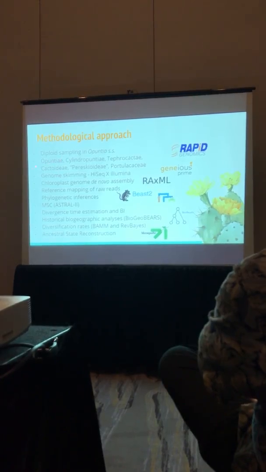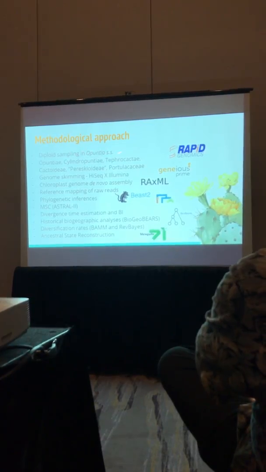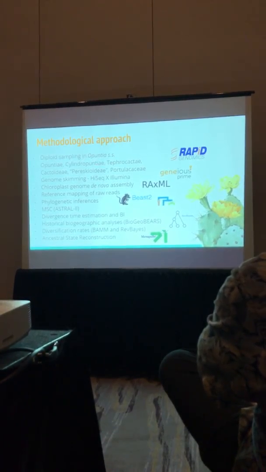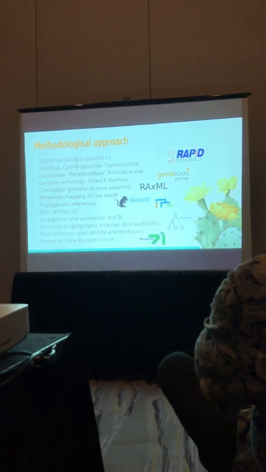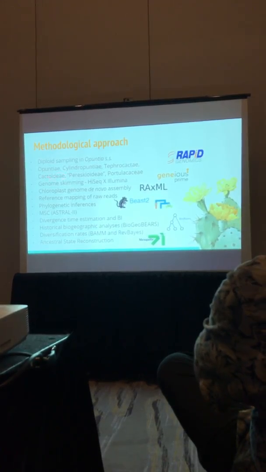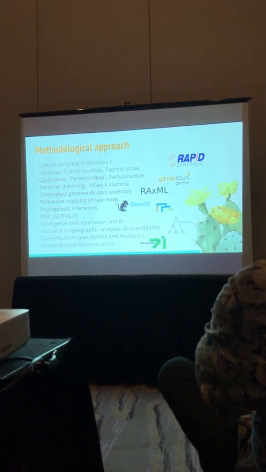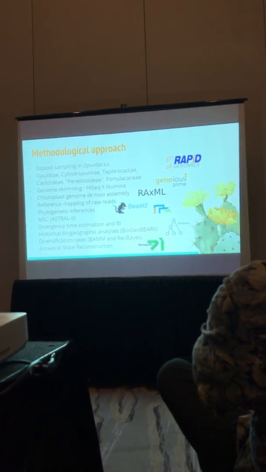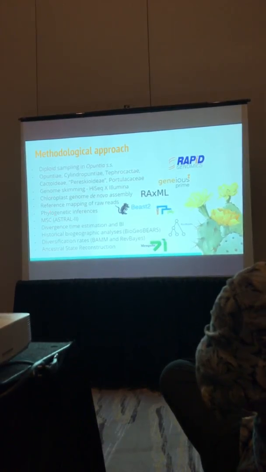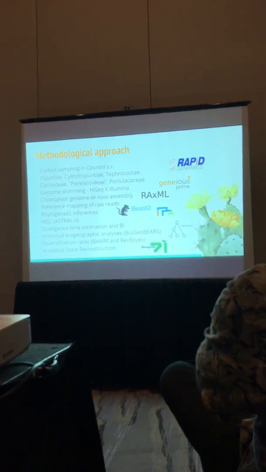To do this, we sampled all, or almost all, the diploid taxa in Opuntia. We left out the polyploids because they are not evolving in a cladogenous way, and we were interested in clade delineation. We used representative members from the Opuntieae and Tephrocacteae tribes, subfamily Cactoideae, and members of Pereskioideae and Cactaceae as outgroups. We did genome skimming using Illumina HiSeq and rapid genomes, and with this data we made a genome assembly to capture a chloroplast genome that we used to reference-map our raw reads.